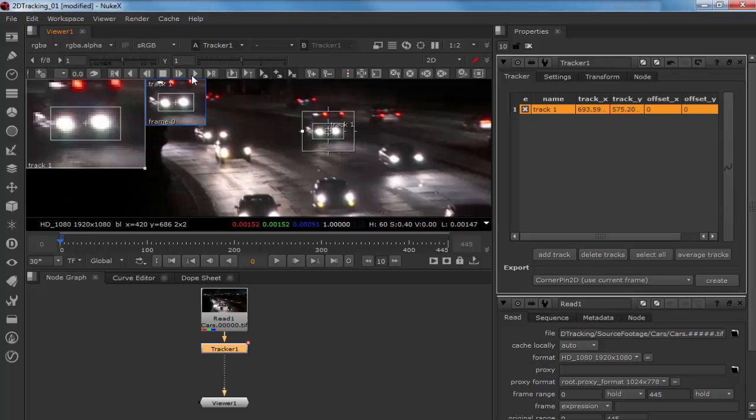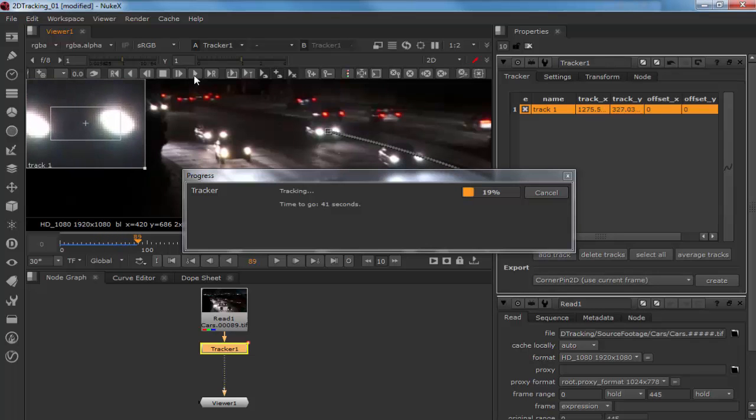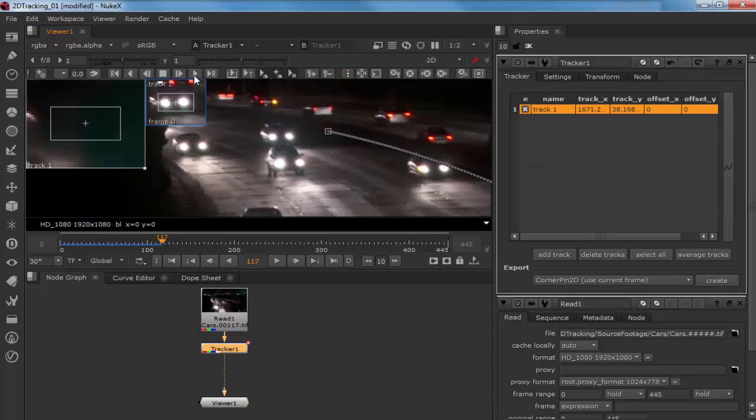All right, so now we want to track. Up here on the top, we have a new playset. This play button says track to end. So I'm going to click the track to end button. And what we should look at as we're doing this is this little piece of footage on the top left. That's showing us what we're tracking. I only tracked 25 frames. You picked a horrible spot to track.